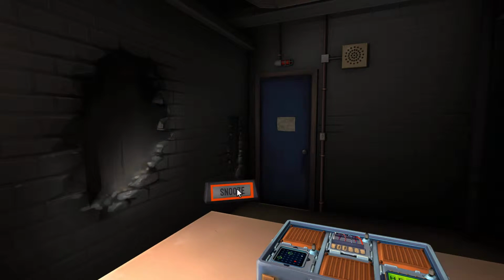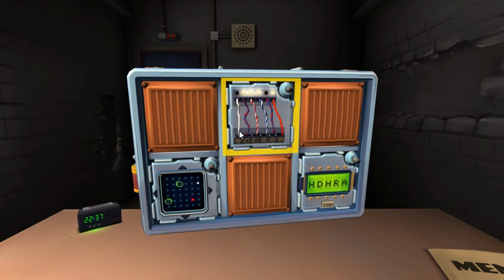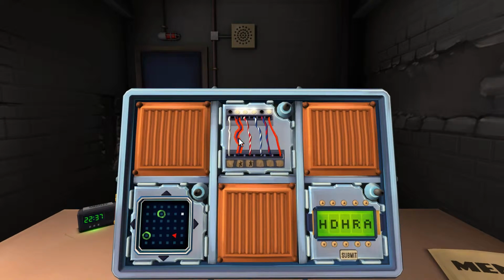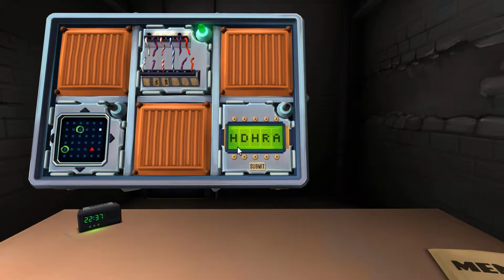Is the serial number even? Hold on, the alarm clock went off. The last digit? Yes, it's an 8. Cut it. Wrong. I don't understand this puzzle. I got it. Okay, bottom right. I don't know, but bottom right is one of those word things again, word puzzles.